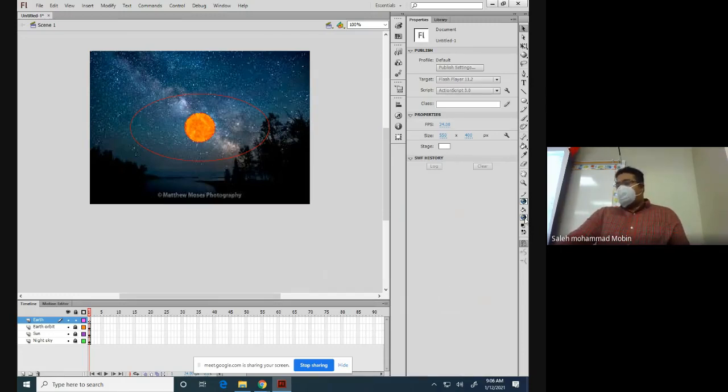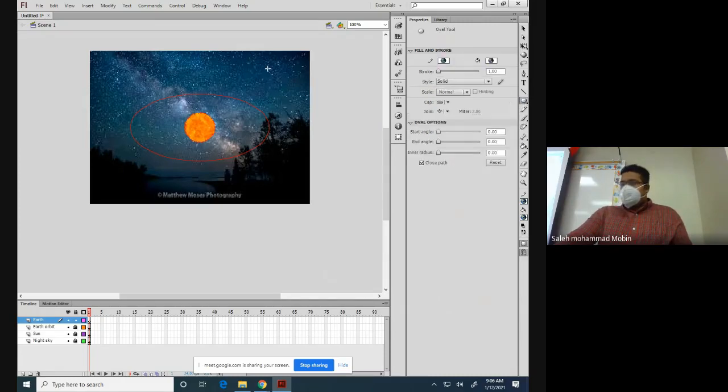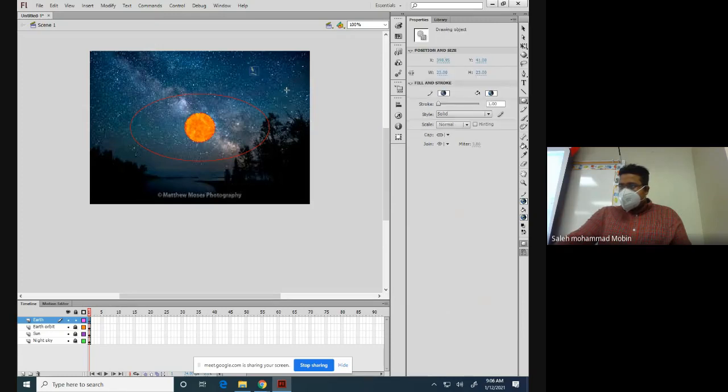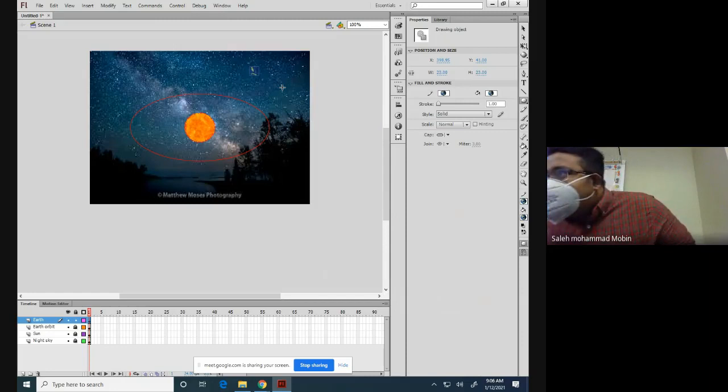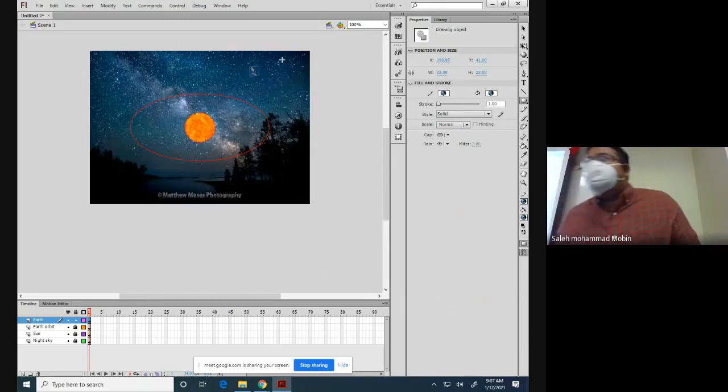But now the stroke color and fill color, both of them are earth color. Now we are going to select this oval tool, and then we are going to draw a small earth here. Like this much small. How about that? See, we can see it clearly, but there is a small object here. Earth symbol.